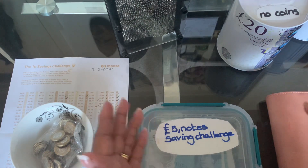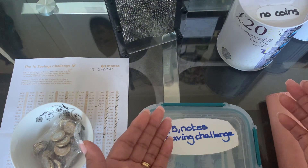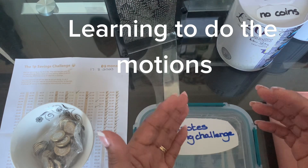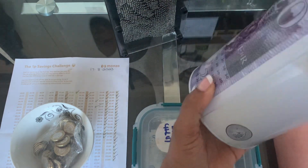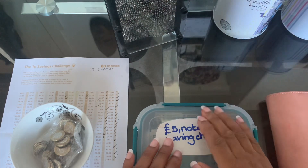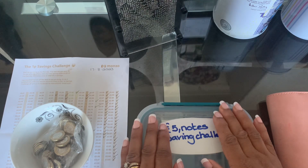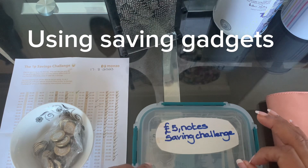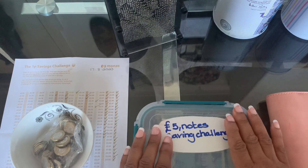I recently opened a tin at the end of the year and it wasn't even half filled. It's not always about getting to the end of your journey - it's about learning to do the motions and thinking: the first time you got it here, and the next time you can aim to get it further. Sometimes we don't need to set ourselves up to fail but we have to give ourselves credit. Using saving gadgets and having little milestones is a positive thing to do.